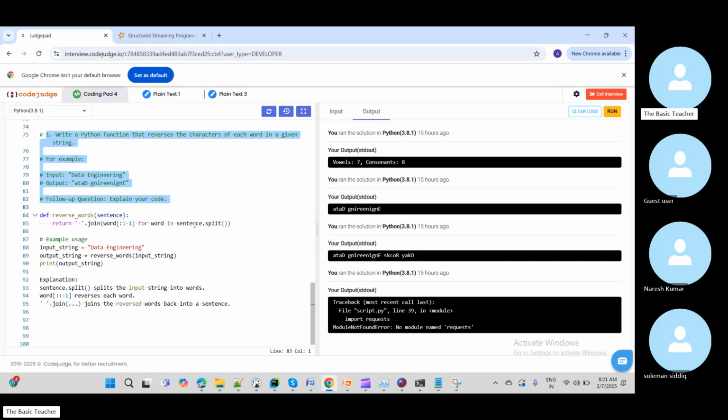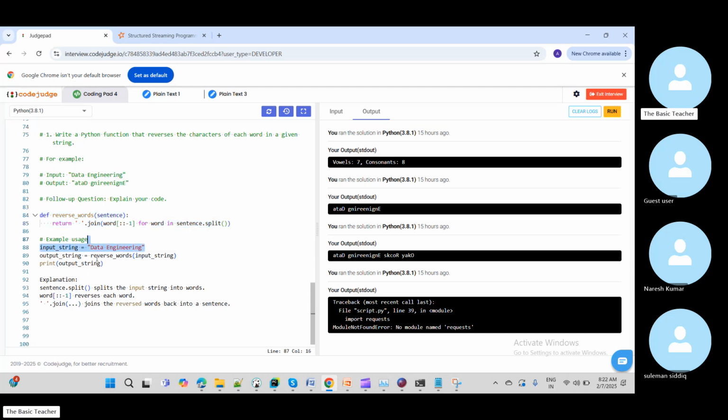What you can do is simply split. We need to split each word in the sentence, and when we were discussing Python, we discussed how we can reverse. Within this double colon, you can reverse the data, and then join that back to get the output. So this is just a one line function where I am doing the split, reversing, and then joining back. And this is my input, data engineering.